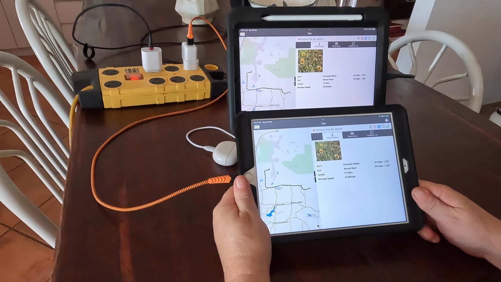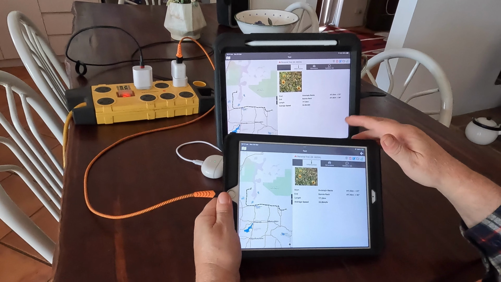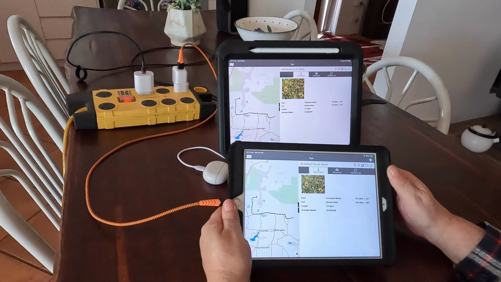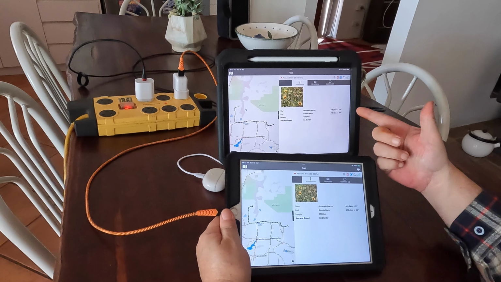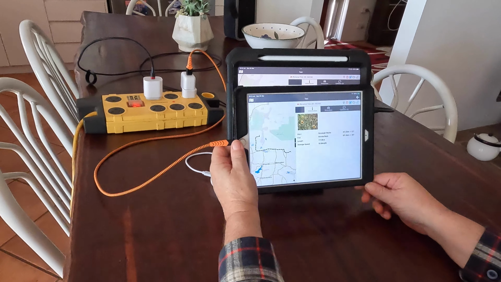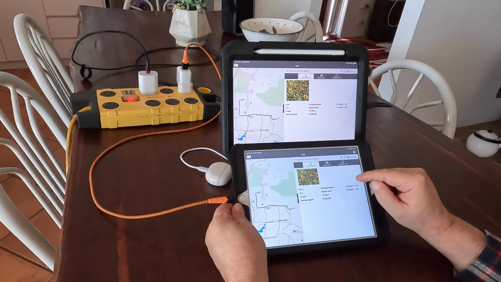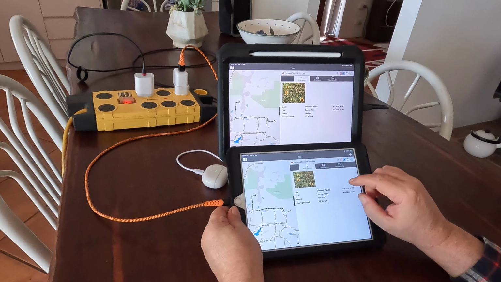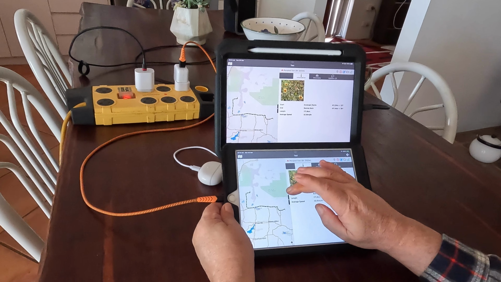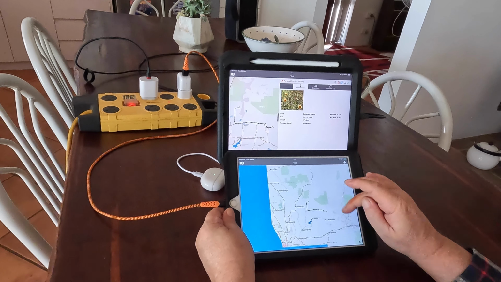So if you've got an old iPad, like we did, we just replaced, because this one's really, how old is this one? It's 5-6 years? Yep. And it's a bit slow. This has got the M1 chip in it, and it's a real lot faster, and it's a bit bigger, as you can see. But the speed difference between that one and this one is chalk and cheese. But even though this one's slow, it still works really, really good. And you can see there's the track we put in.